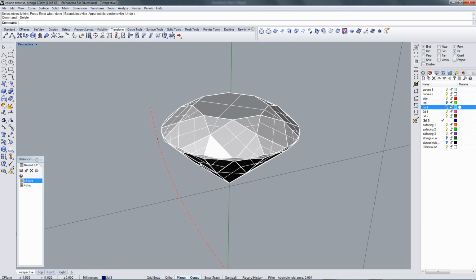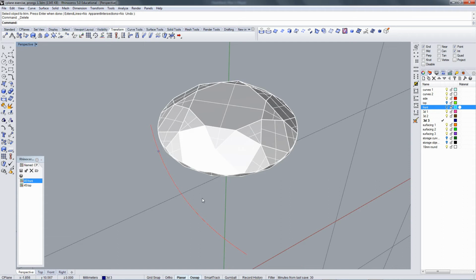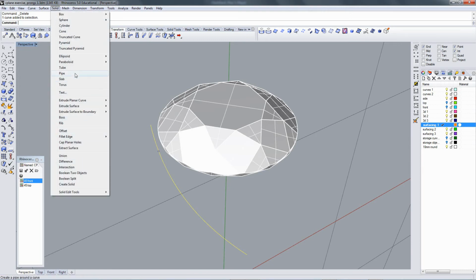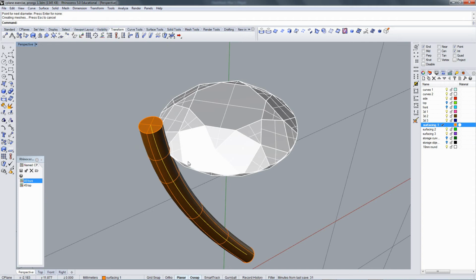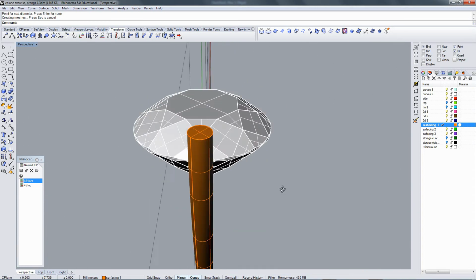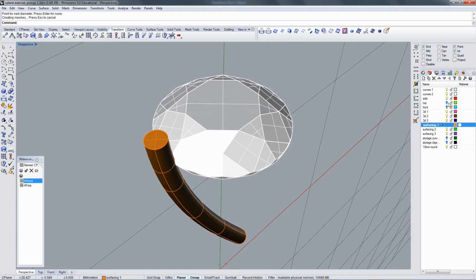Okay. So the next step in making my prong is to create a maquette. My process for modeling is to almost always, anyway, create a maquette of what I want out of very basic tools and then extrapolate advanced surfaces from those tools. So in this case, I will make a prong wire by using a pipe command. So solid pipe, diameter, please, 1 millimeter at the top, and just enter again for 1 millimeter at the bottom. And that is a pretty good representation of a 1 millimeter wire.